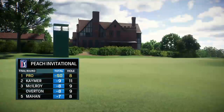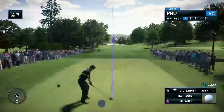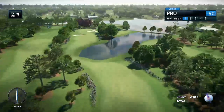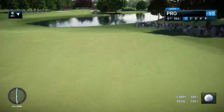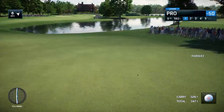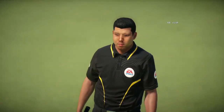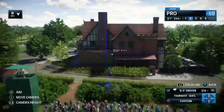Now to hole number 9, 600-yard par 5, and it's the first par 5 of the round. Beautiful looking shot right here. Excellent start off the tee. That's a great way to begin this hole. Looks like he's going to have a go at it here at the par 5, his second shot.